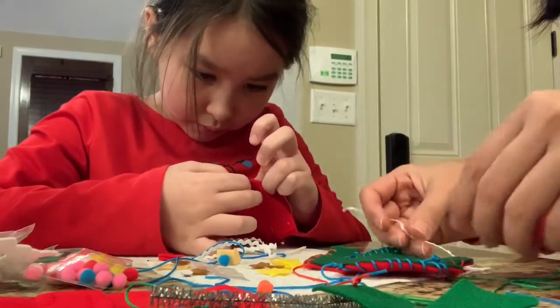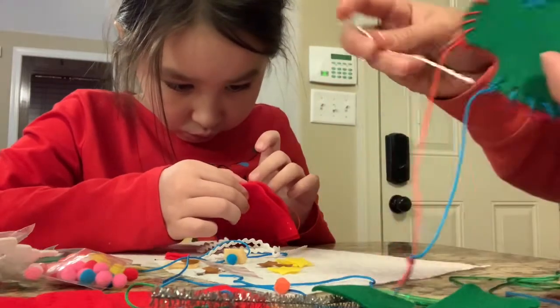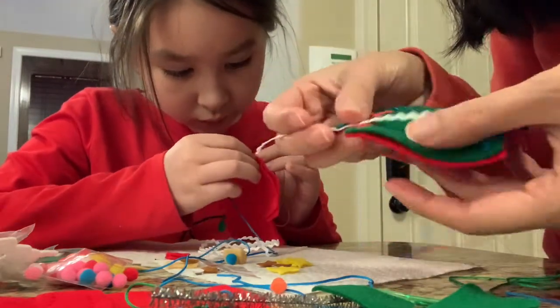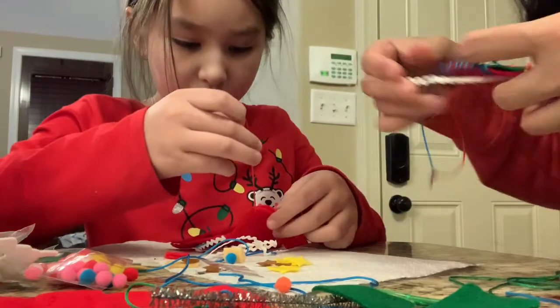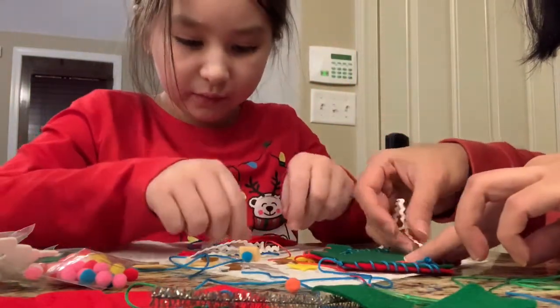Let me see. So I'm gonna cut this and stick it over here like this. You need to measure first.